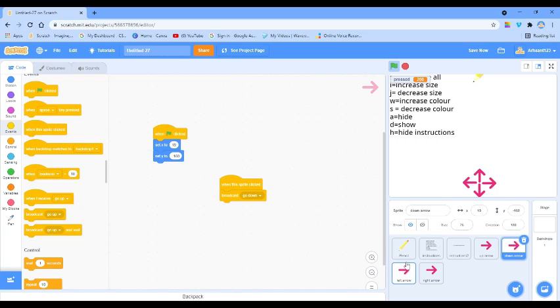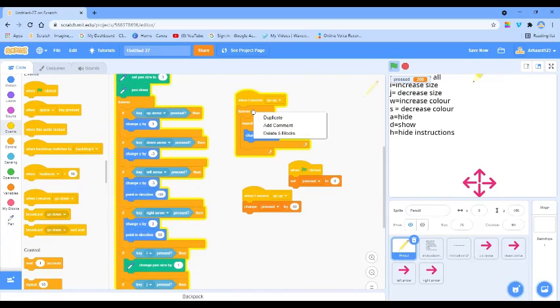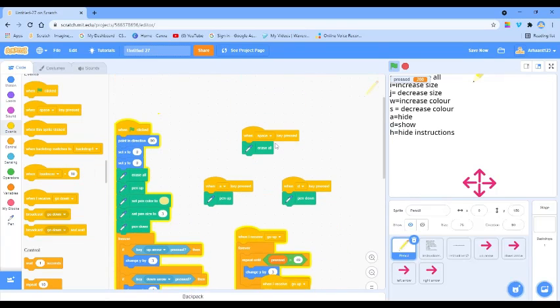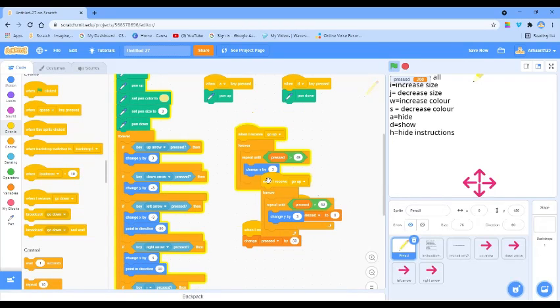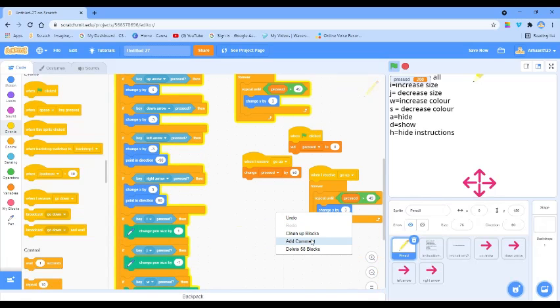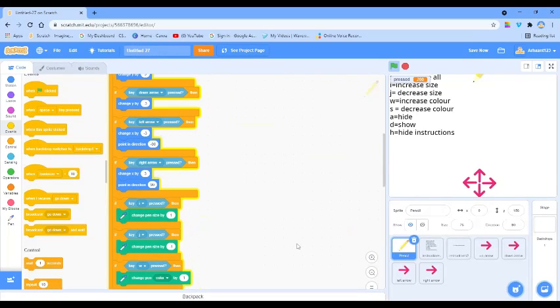Now in pencil we will duplicate it. We'll duplicate the whole thing. It's a little untidy, so just right click or double click on your mobile and clean up blocks.